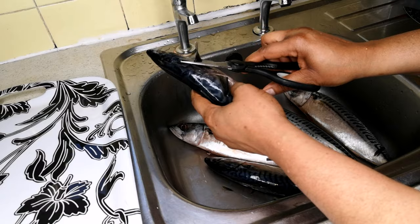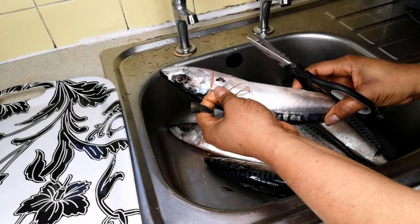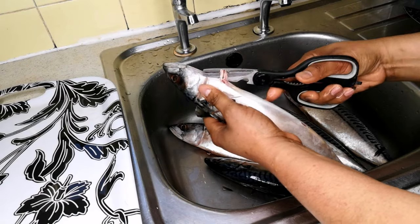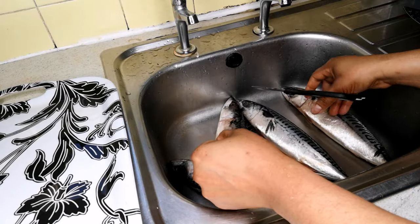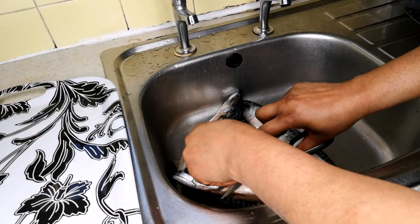I love mackerel so much, most especially the smoky one. If you use it to cook like jollof rice — there's jollof rice that I use it to cook — it goes with almost everything. You can even use it to make fried eggs. The mackerel tastes really well; it has a very good taste.